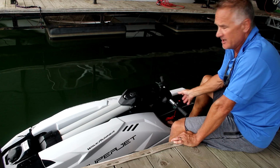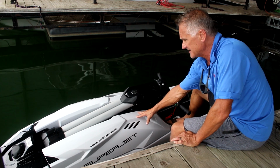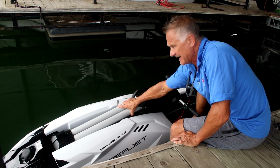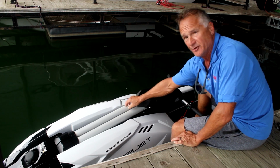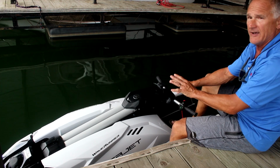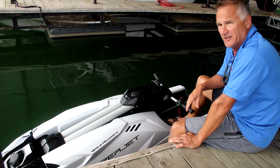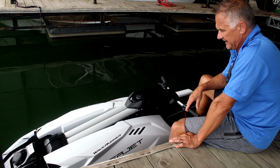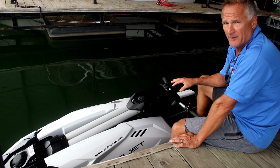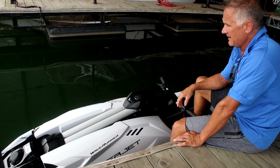Some of the things we've done with the new SuperJet to keep it lightweight is a new ultra lightweight hood. It's a composite hood, very lightweight, keeps the center of gravity low. Also, by adding the aluminum arm pole, the twin tubes, keeps this very, very lightweight arm pole. Once again, keeping the center of gravity as low as possible throughout the whole craft. The engine is the TR1 3-cylinder engine, and it has a lot of torque and a lot of power for this stand-up. It's in the mid 50 mile an hour range, and the acceleration is right there.